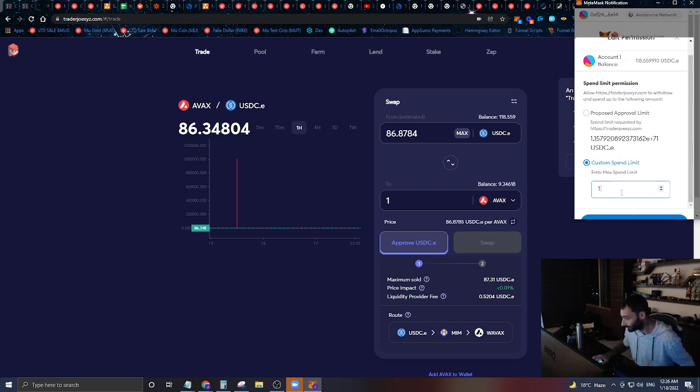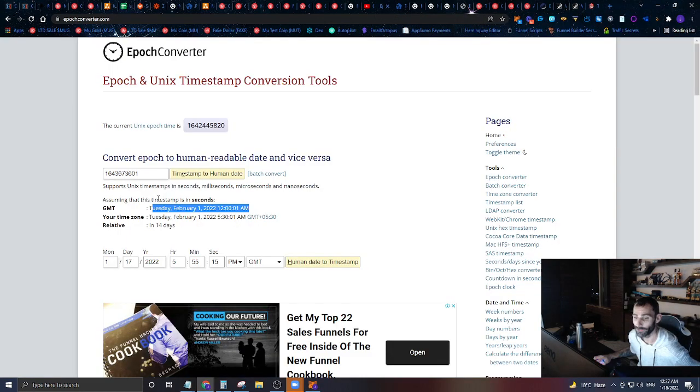Now remember, if I do that 1 unit, literally what it's going to be is 1e-17. So I would need to do some math on this and convert it to 1 times 10 raised to the power of decimals.